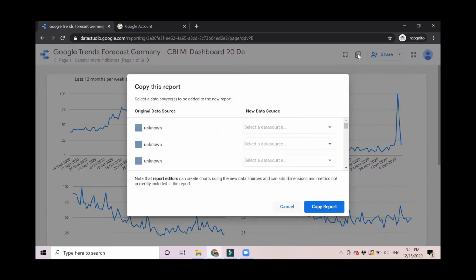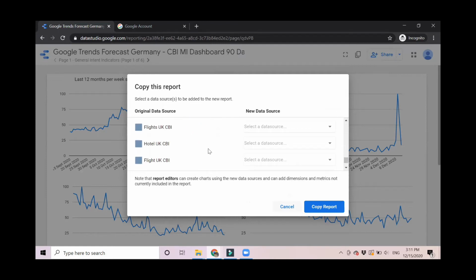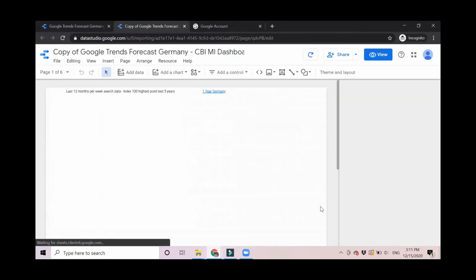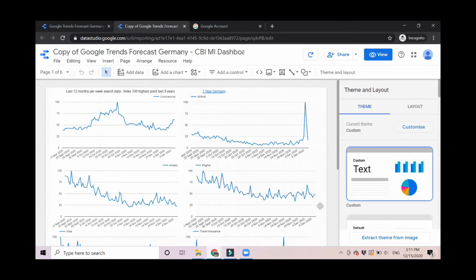You see I have a lot of data sources, but I shared all these data sources with anybody who likes, so no need to do anything here. The only thing you need to do is copy the report. So here we go, copy report, and we'll slowly let the magic work. Fantastic. So here we have a copy of my report.